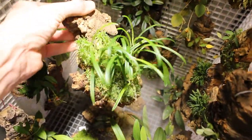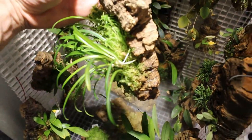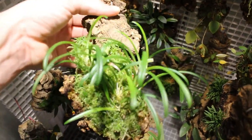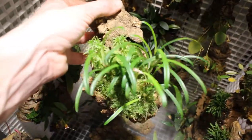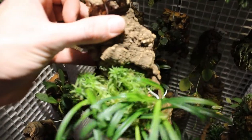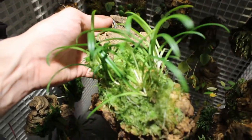The next Dracula is our Dracula Lotax. I think this is by far the healthiest plant I have. It loves the live moss on the mount — I keep it moist all the time, and it even has aerial roots growing because I keep my humidity at about 90% in the air at all times. This plant is just going nuts, with lots of new growths all over the place. I'm really excited to see what happens this next season for blooming, because this was my first Dracula to ever show us blooms. I need to deal with some of the moss though — it's really starting to overcrowd some of the growths.